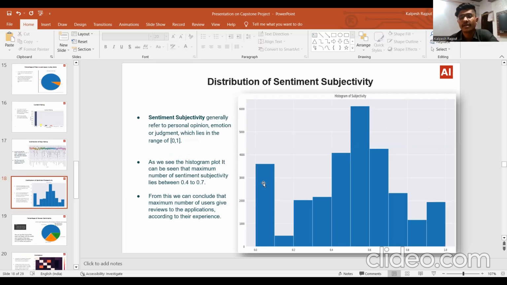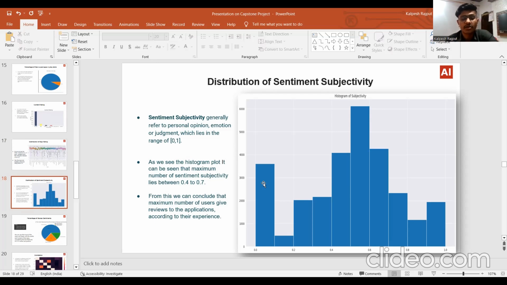distribution of sentiment subjectivity. We plot a histogram to analyze this. Sentiment subjectivity generally refers to personal opinion, emotion, or judgment, and lies in the range of 0 to 1. As we can see in the histogram plot, the maximum number of sentiment subjectivity values lie between 0.4 and 0.7. Very few lie outside of 0.4 to 0.7.